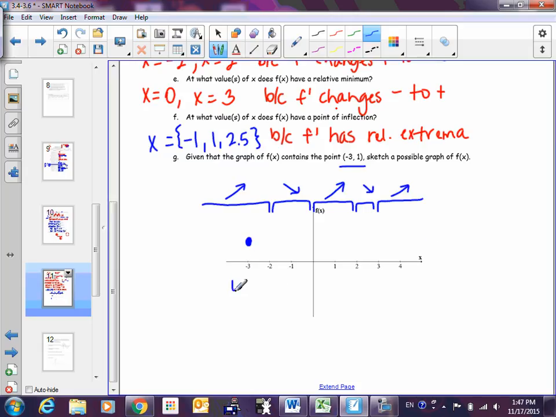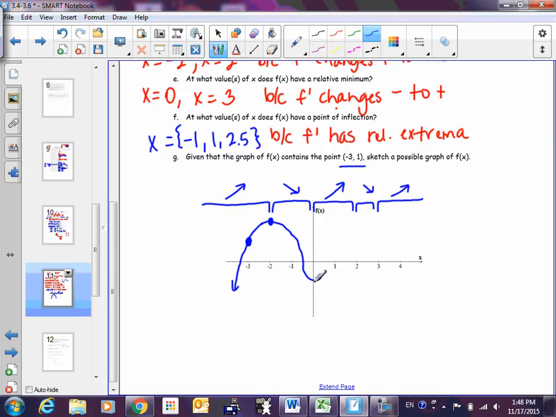All right, and so watch what I'm going to do. I'm going to increase until my little notes up here tell me to stop increasing. And that's what we call a relative max, which we found in part D. So everything I'm about to do is going to back up all that stuff that we found in the earlier parts of this problem. Okay, now I'm going to decrease. Notice it's just rounded curves. And I'm going to decrease and at some point change concavity.